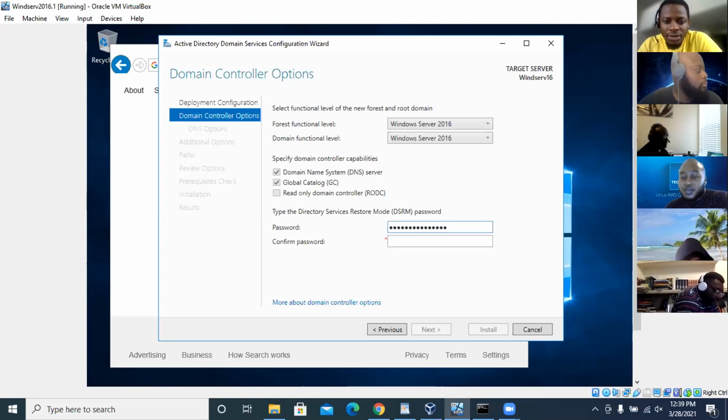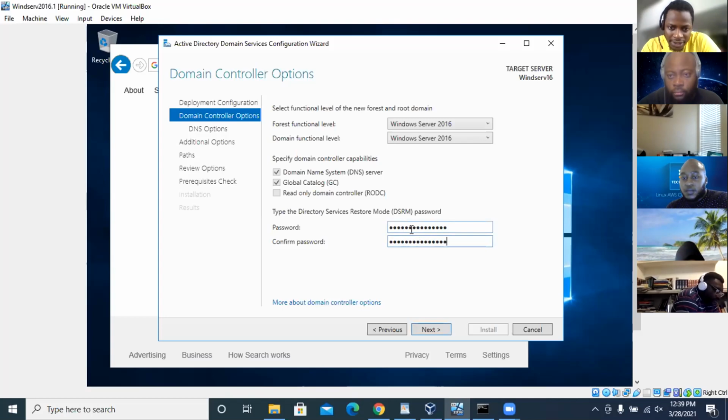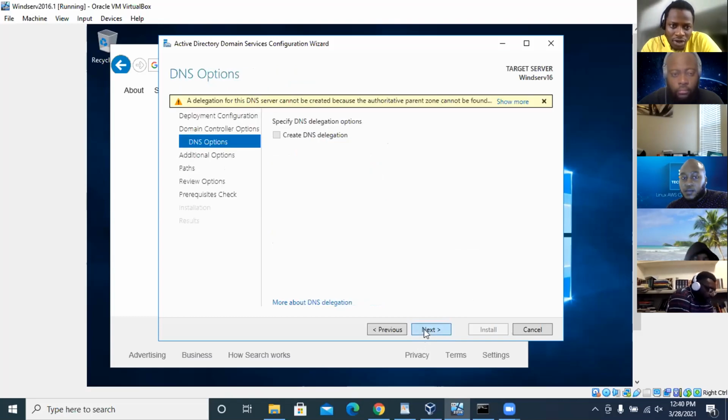So he's going to type in the password, then next again, he's going to retype it. Then you're going to hit next. So that domain now has a password. It's going to load. That's just a warning message. It has nothing to do with the password. It's just telling you about the delegation, and it says special DNS delegation. Create a DNS delegation. I don't think you need to create any DNS delegation. Just click next.